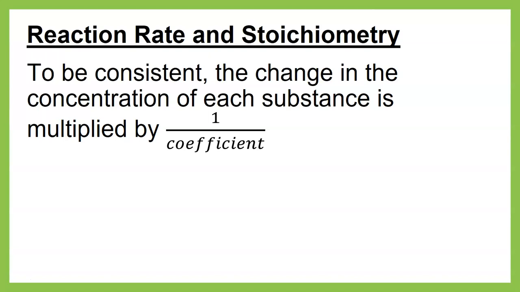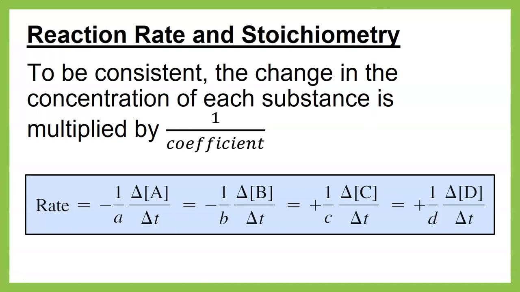So to account for the stoichiometry so that we can relate the rate of reaction to any of the chemicals present, what we're going to do is multiply each rate by 1 over its coefficient from the balanced reaction. So you can see here, whatever the coefficient was for chemical A ends up on the bottom. The coefficient for chemical B, chemical C, and chemical D. In this example, A and B are reactants. I can tell because I put a negative sign here. And I can tell that these ones are products because they're positive.